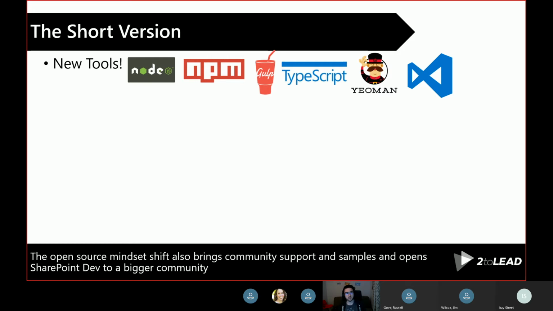I was talking about code, and as SharePoint developers, our language of choice used to be C#. Some of us used to be doing VB.NET, but that's okay. But yeah, our language of choice used to be C#. The equivalent today for that new stack is TypeScript.